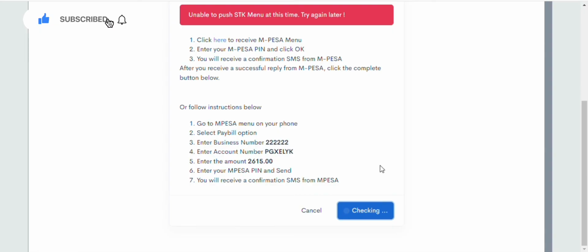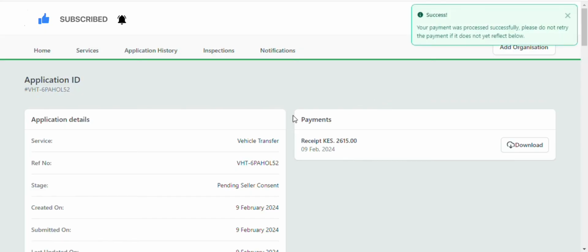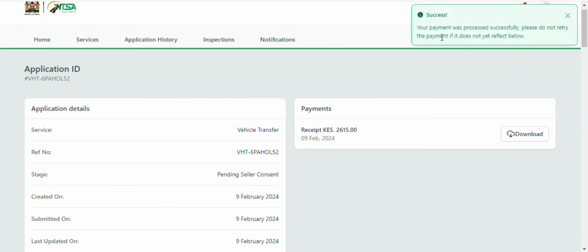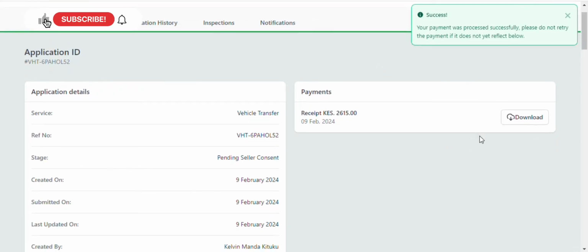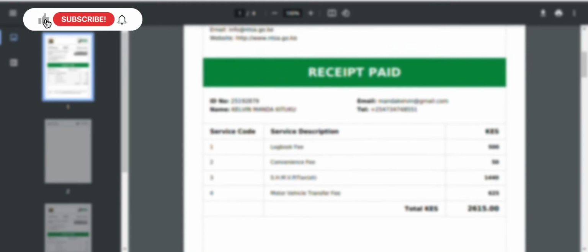Once you've made the payment, you can now click on complete. And then it is showing payment has been a success, and you can actually download the receipt if you want. So let me just do that for future reference, but it's not a must. It's not like anything will happen, but better safe than sorry. Now the receipt looks as so, very simple and straightforward. This is the customer copy.